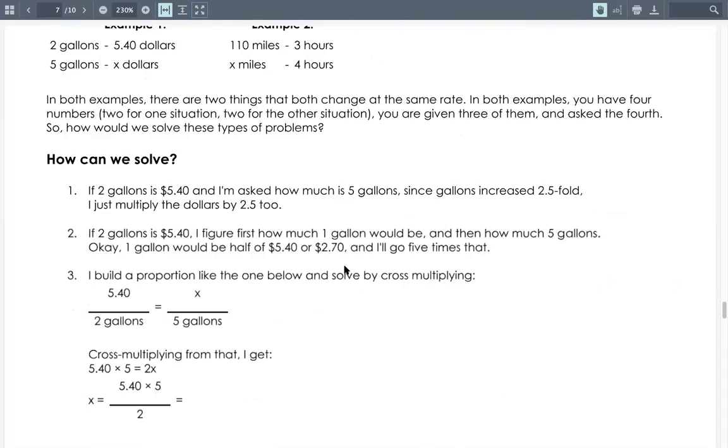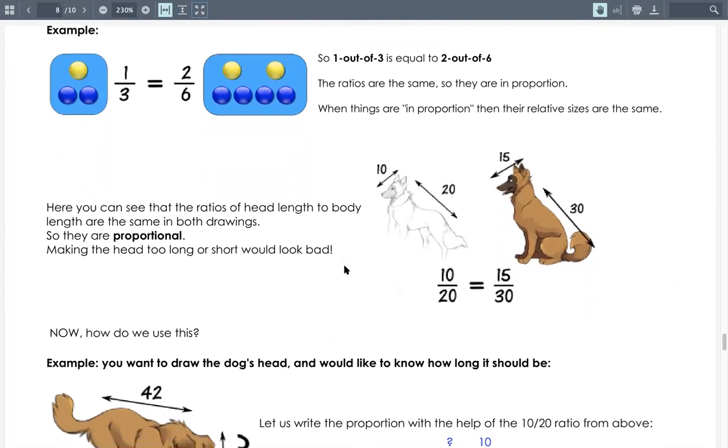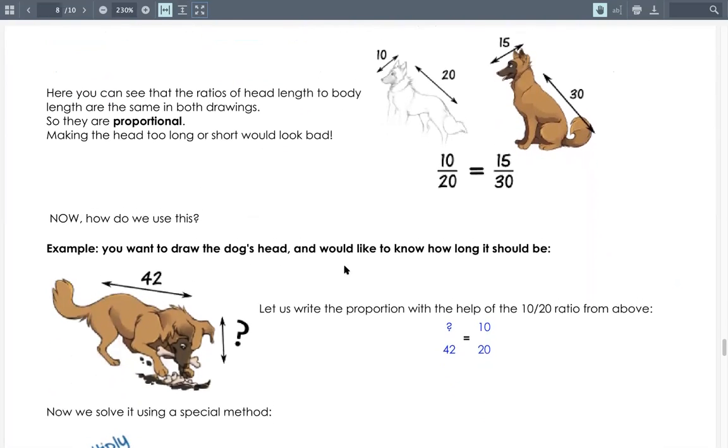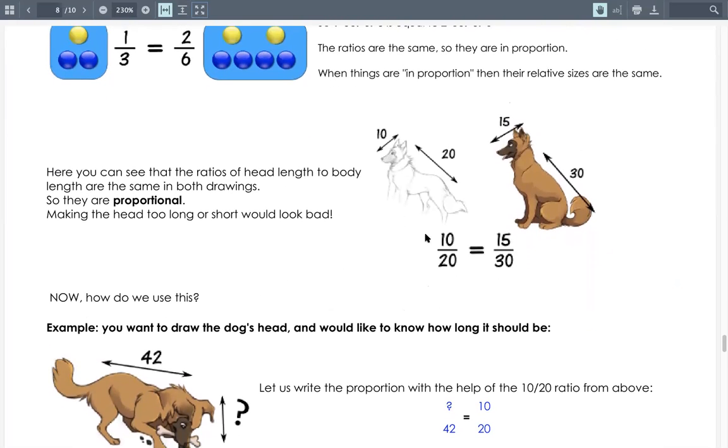Let's scroll on out. All right. So the other thing that we use proportional relationships for are for geometry comparisons, right? And we're going to use this dog drawing kind of as an example. We see that this is a quote unquote scale drawing of the real dog. So we have that the head length is 10 in the drawing and it's 15 in the real dog. We have to make sure we set up those proportions exactly and figure out the pieces that are missing.